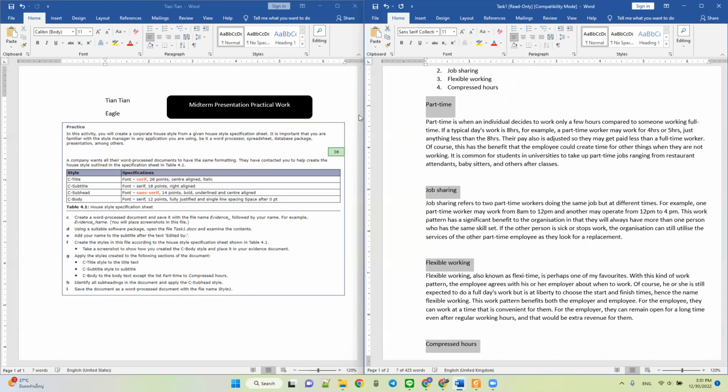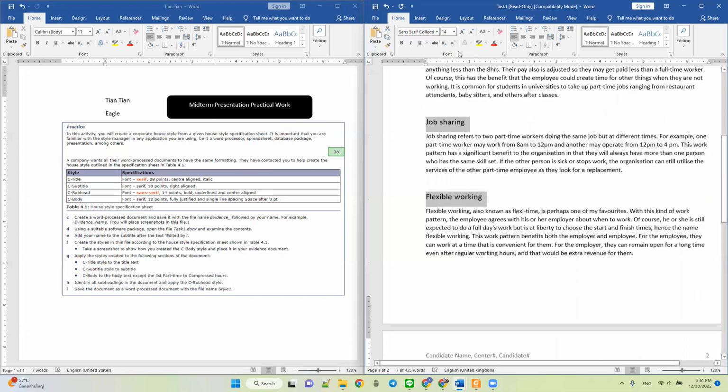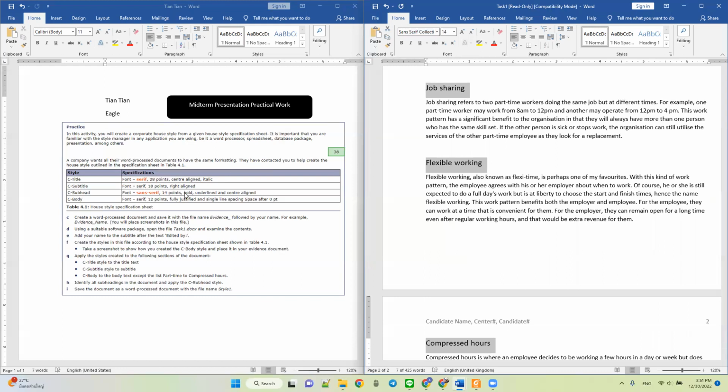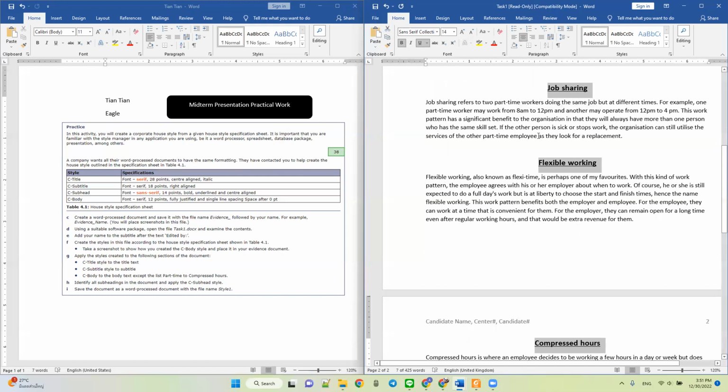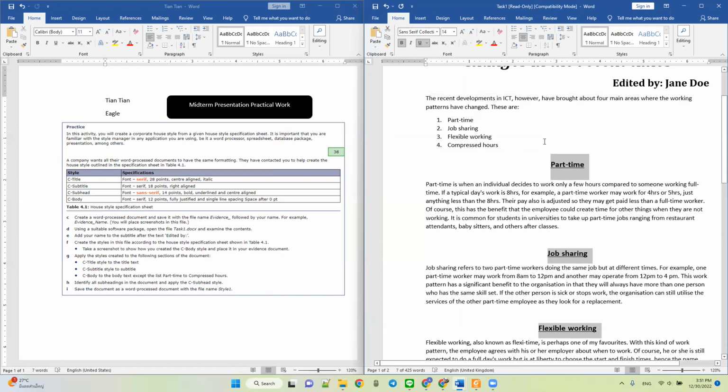And the font point should be 14. Instead of 11, type 14, press enter. Font 14. And the next instruction is bold. So just press this little B icon, it becomes bold. And underline. So this U icon is underline. And it's center aligned. So you just need to choose the center align, or you can press Ctrl E shortcut on your keyboard if you're good at it. All right, so these are the SAP heads that we already modified.